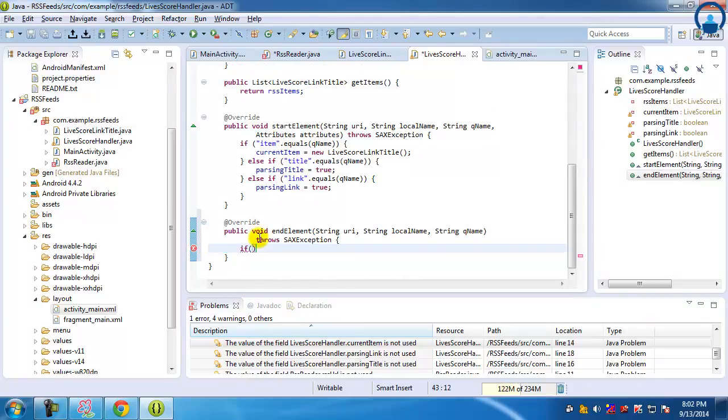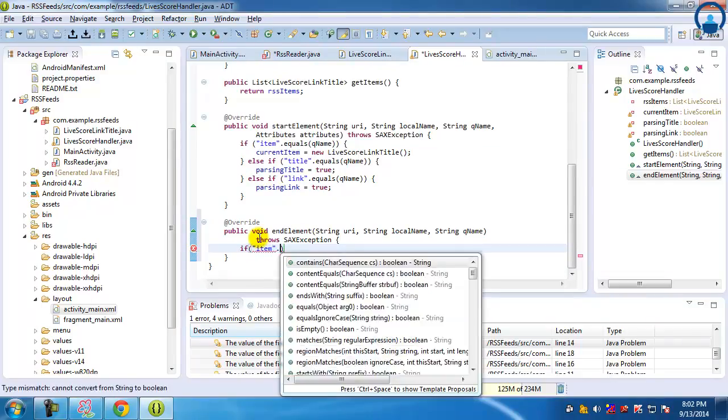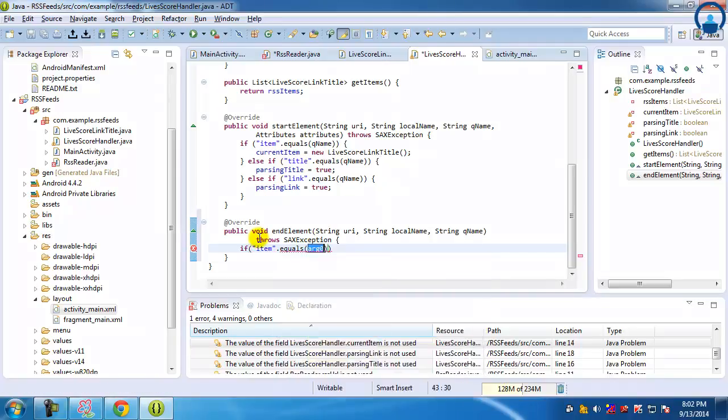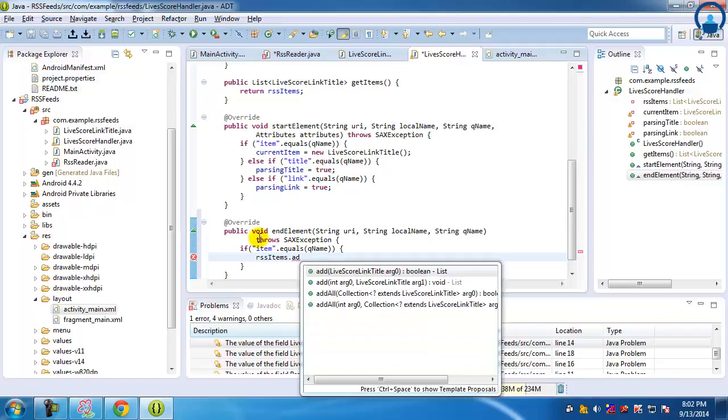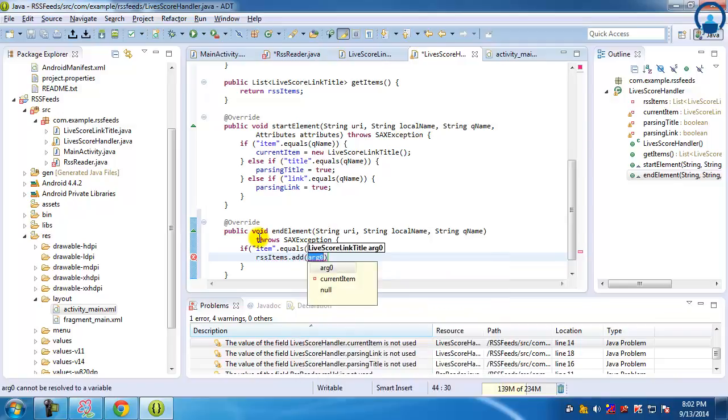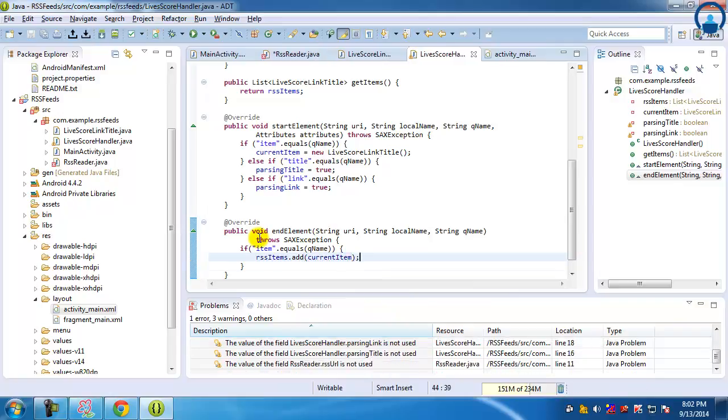If my item dot equals my queue name, then I'll just add to my RSS list, RSS items dot add current item. So whatever my current item will be there, I'll just add it. And then, as this item has already been added, we'll just set it to null again.